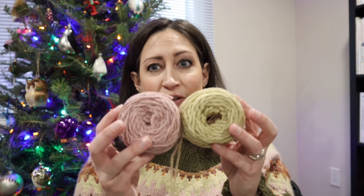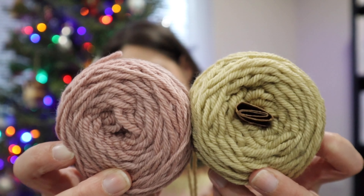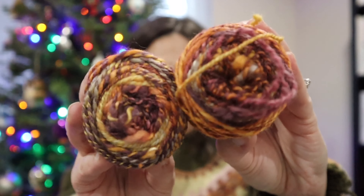I still have a really good amount of the worsted weight — this is my naturally dyed yarn in goldenrod and avocado — and also a pretty good amount of handspun left. I was holding the handspun double for this project because it's much thinner than a worsted weight yarn. Now it's ready to be blocked, but things in here are very tight. It's a very small apartment, so I probably won't get around to blocking it until after Christmas. Hopefully it'll be blocked and I can wear it in my next podcast episode.